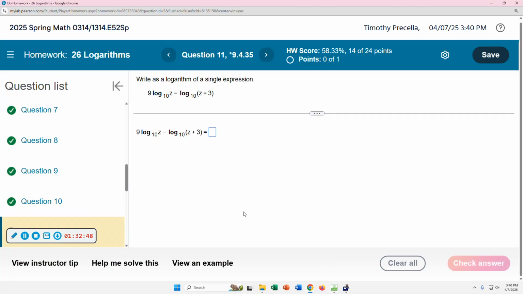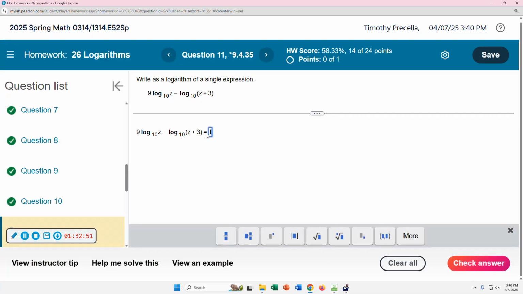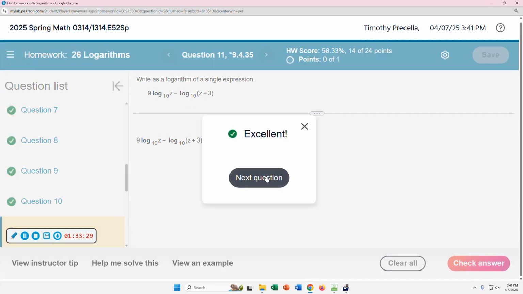If they have it enclosed in parentheses, especially, I'm going to leave it. So I type log base 10, right arrow. What do you think he's going to type next? I'm going to click the fraction bar. If I just have a number over a number, I'll use a slash. But if I have anything other than just one term over one term, I do not use that slash on the keyboard. I use the fraction hot button. He's typed in the Z plus 3. Is there an exponent? No, there's not an exponent. Any questions there?